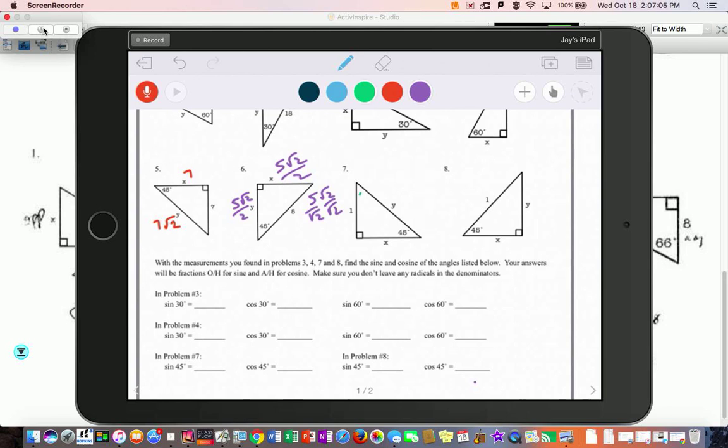And this one, the 45, 45, 90, if this side is 1, this side is 1. If they're 1, then you say 1 times the root 2, and that's just root 2. Same thing as here. 1 is my hypotenuse, so I take 1 and I divide by root 2, but I have to rationalize that, and I end up with root 2 over 2. So this one's root 2 over 2, and this one's root 2 over 2. So that's important to remember that when the hypotenuse is 1, we get those special things.